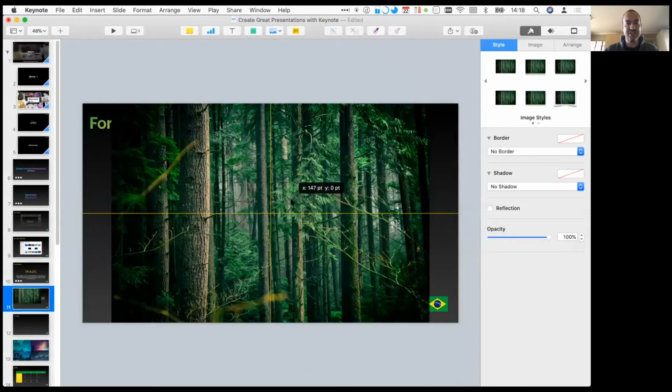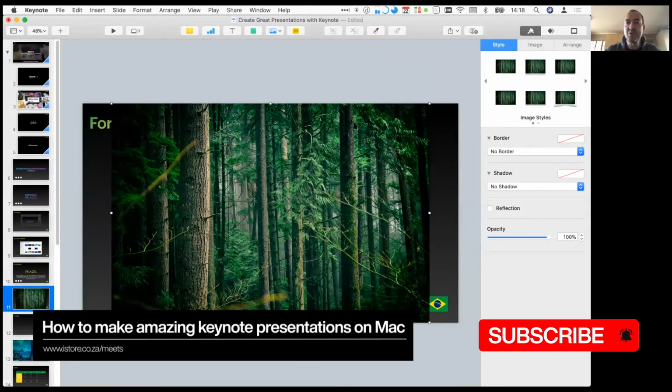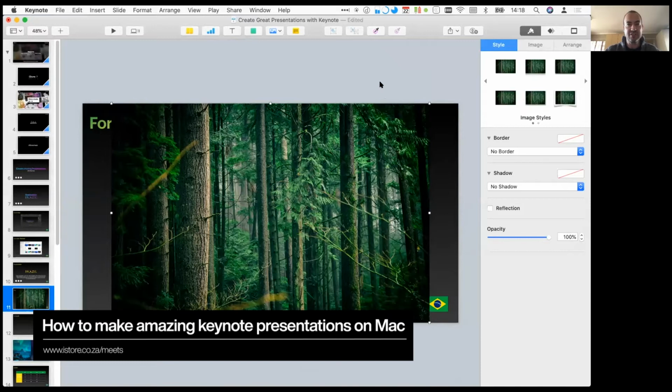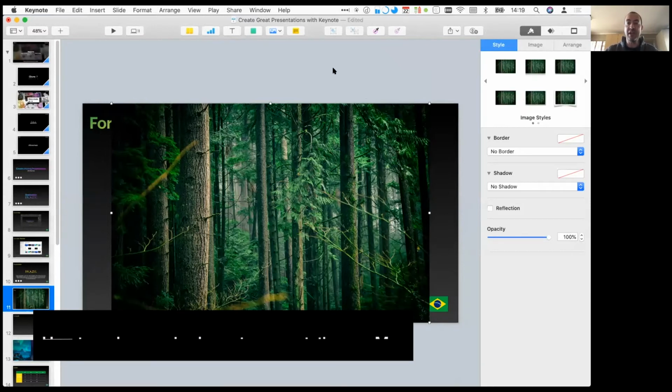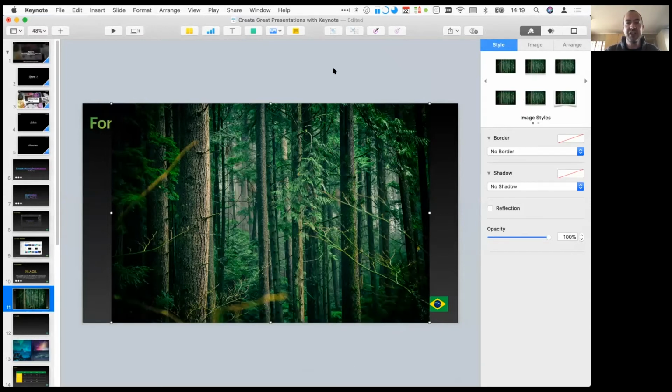So as you can see, it's quite nice, but also it's kind of sitting on top of everything, right? So let us actually do something about that. One thing I want to talk to you about is firstly layering. This is sitting right on top, so actually I want to move it back towards the back. So how would I change that?